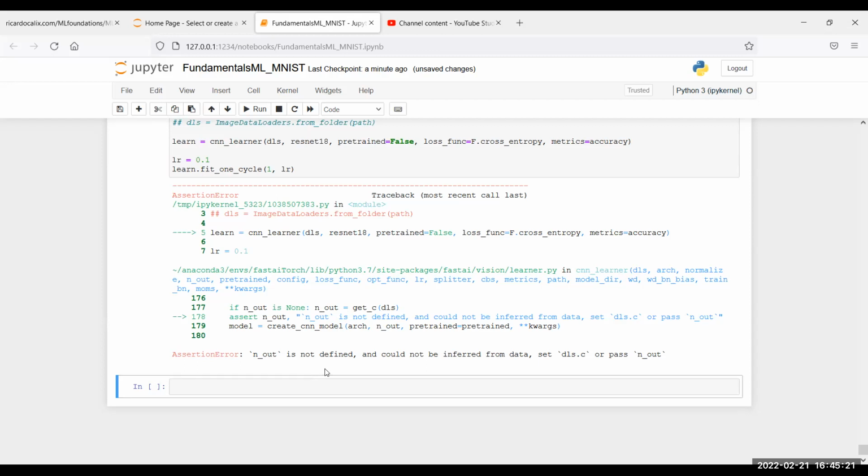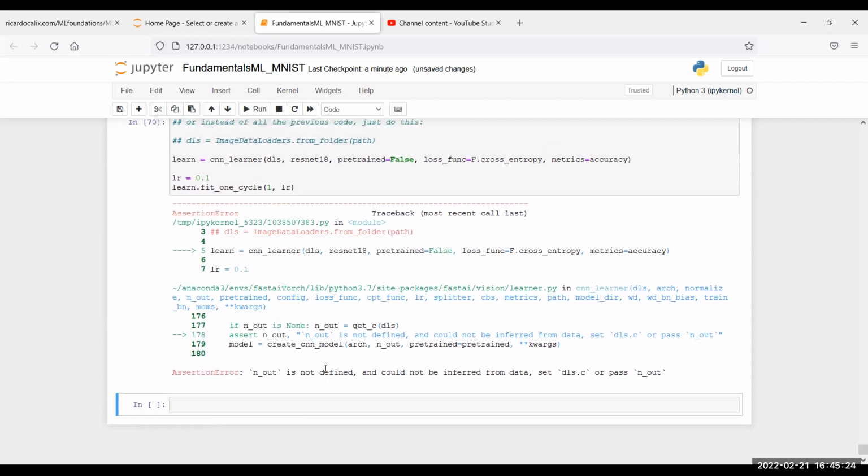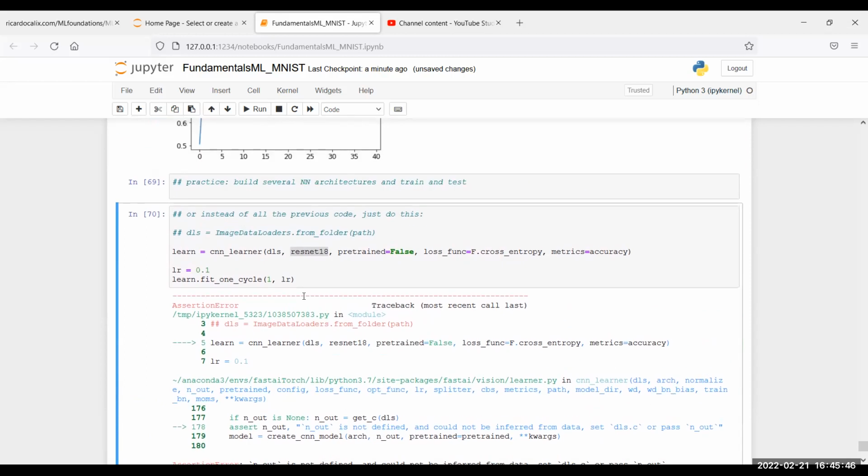Should that be like n out equals 1? Well, it's saying that n out is, if I look at this, n out is saying it is ResNet 18. Oh, I see. Architecture, then n out. The architecture. I'm betting it has something to do with the data not being in the correct format. But I didn't test this before, so I would have to think about it. Yeah, go ahead.